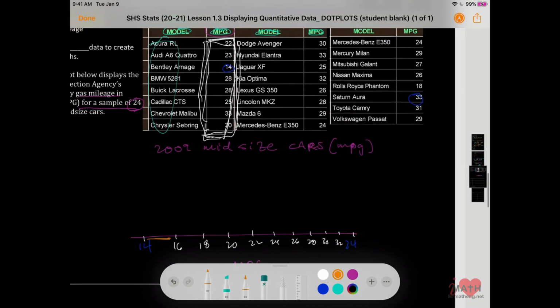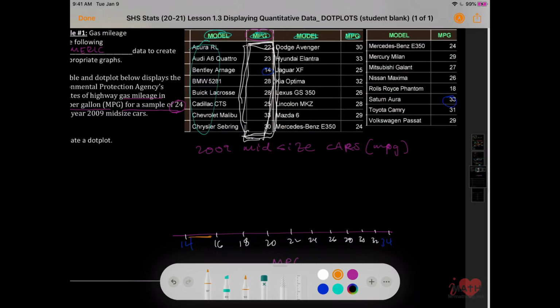Make sure you can see the data. And then for each data, I'm going to put a check mark. So 22. So let's find 22. And you just put a dot. That's called the dot plot. 23. Now look, you don't have 23 on there, so it goes in between. And you'll notice that, again, what we talked about, they're the same size and the same height. Super important. 14. Again, if you had graph paper, that would have been super helpful. 28.